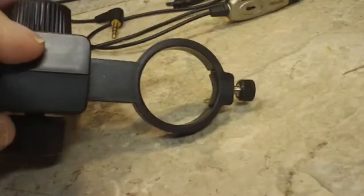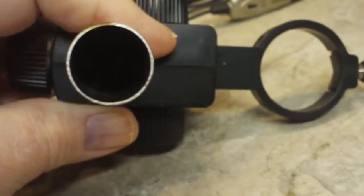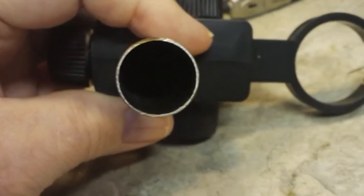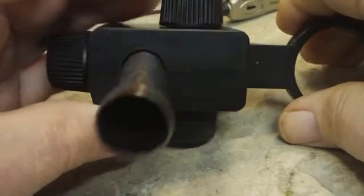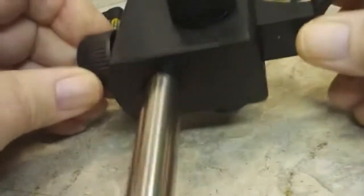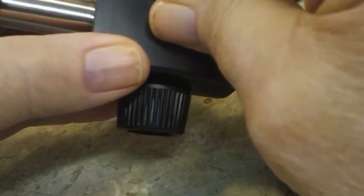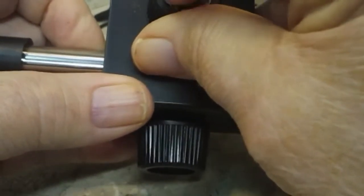Thing here, I think I have decided it is 9/16. That's as close as I can measure it with a tape measure. I looked at it several different times, different ways, and I'm pretty sure it's 9/16, and I can get a 9/16 brass tube from Ace Hardware, but unfortunately there is no Ace Hardware here in Seymour. The nearest one is in Scottsburg, which is not that far away. I don't mind driving down there and picking it up, but even they don't have it in stock. They'd have to order it, so I don't know whether I'm going to get that or not.